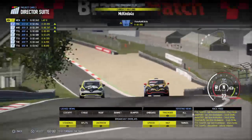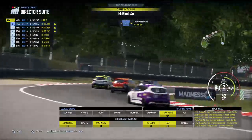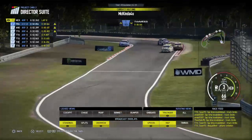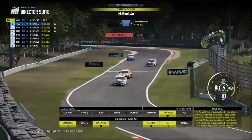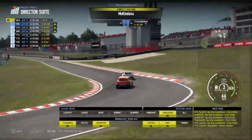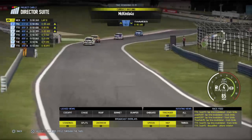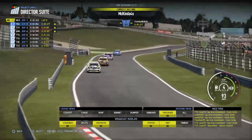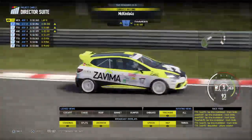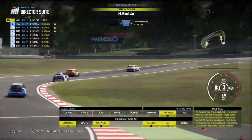As McKinder for you, Frank has made a mistake out of turn 1, and McKinder for you up the inside of Druid's hairpin, gets the move on. There's contact, there's major contact. Andy, I think, just overpaced it down the inside. He saw a gap that wasn't there, was closing up all the time by Frank. A little bit of a racing incident, I would imagine. I'll go back on the replay after the race and have a look. But McKinder for you has now got a little bit of a gap after contact made between Frank and Andy.